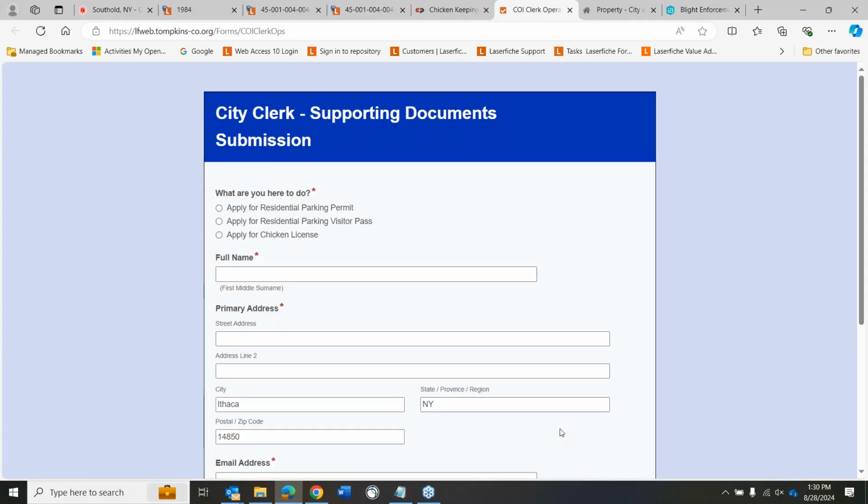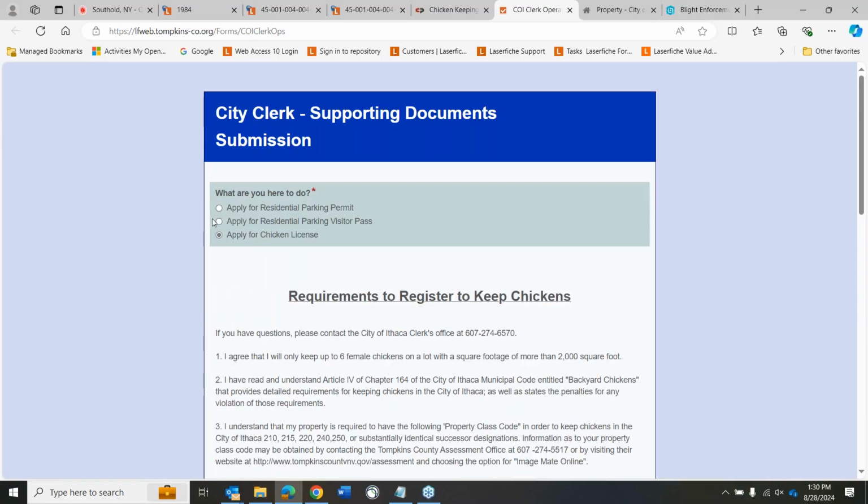So you click on the link here, and what that does is snaps you into Laserfiche Forms. And this is a nested form. So we'll actually do several different things. But if I'm interested in my chicken license, I click on the radio button, and then it switches over to that particular kind of license. And this goes to the clerk, this goes to the clerk, this goes to the zoning department. They can actually go to different places too.